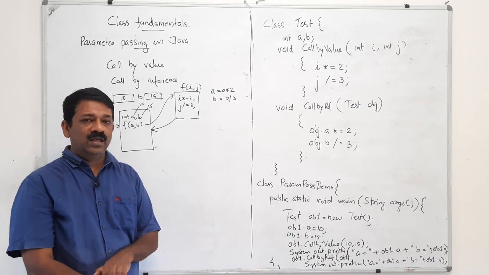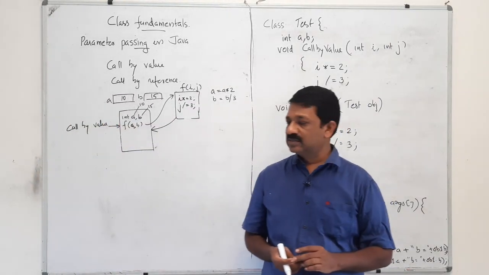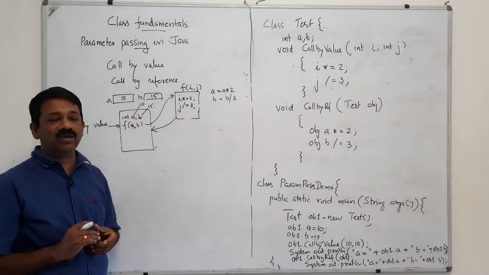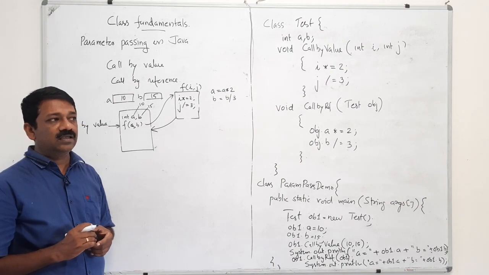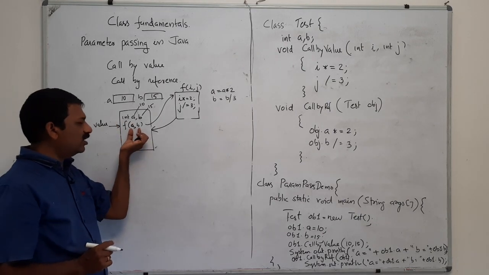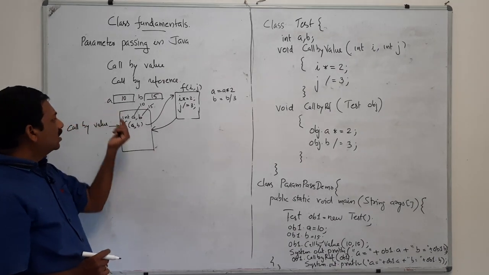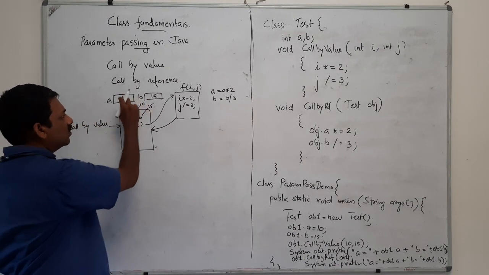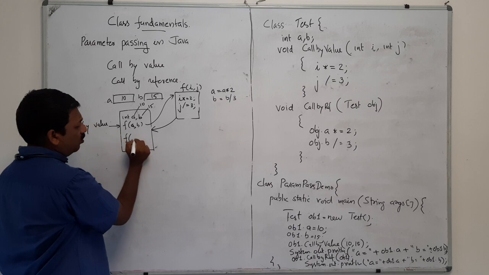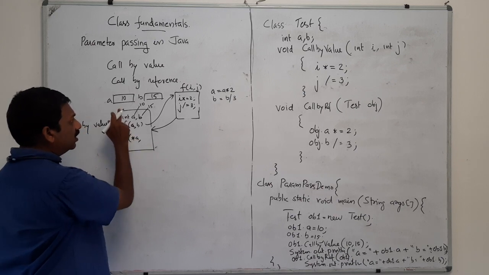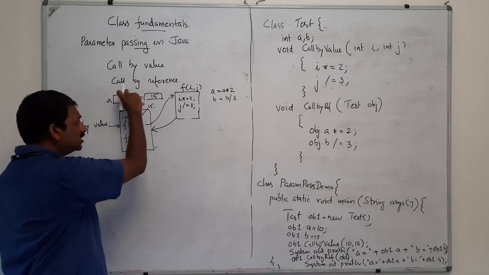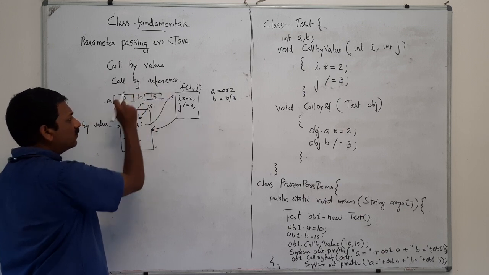If it is a call by reference, here in C, if you are aware of C and if you studied pointers, call by reference means that instead of passing the value as such, you are going to pass the references or pointers. That means the addresses of these locations are passed.